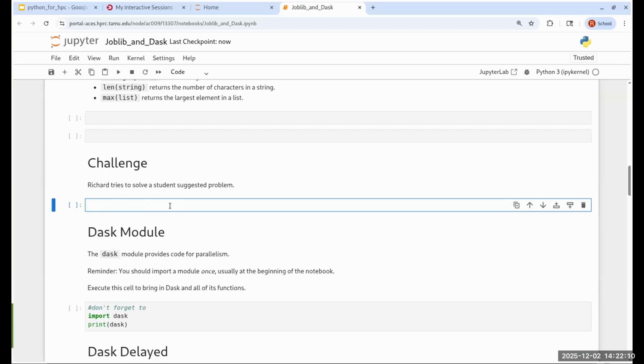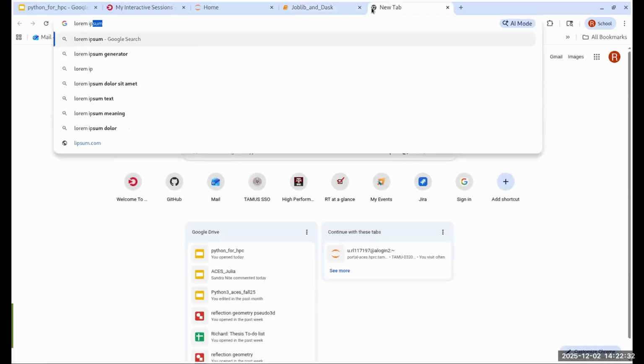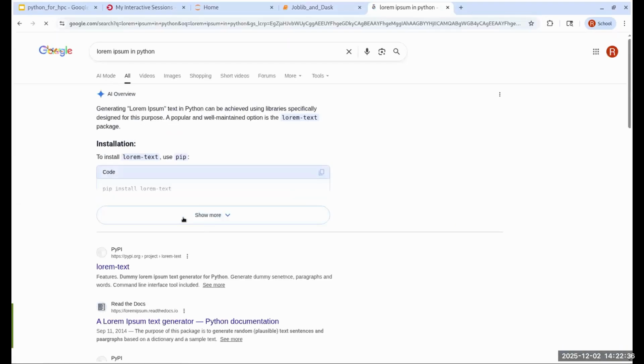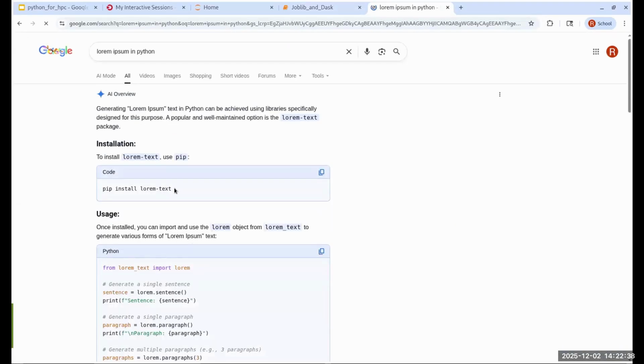Okay. So let's have a string. So what's an easy way to get a long string? Pip install lorem text.